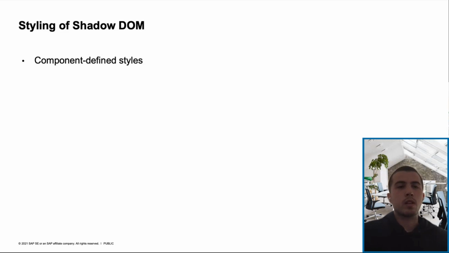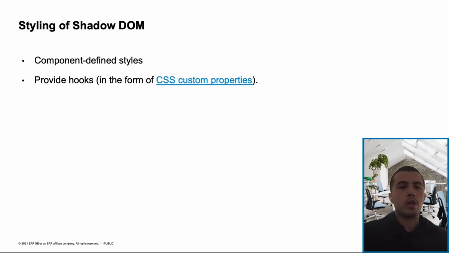But sometimes, again, we want to give some freedom to our developers in order to change some stuff. In this case, we can provide hooks in the form of CSS custom properties, or otherwise said, CSS variables. We can use them as follows. For example, if we have a dialog or popover, some kind of container at all, and we have set a background to some variable, and after that we have given that variable some value, wherever someone from the outside changes the CSS variable's value, this will be applied in our component, and the background of our component would be changed as well.